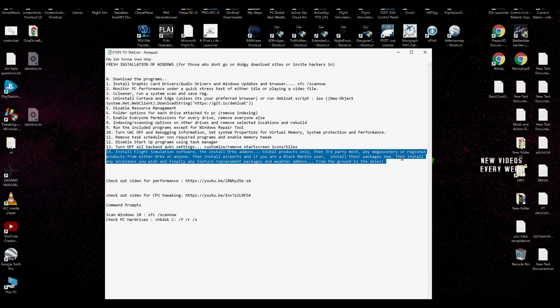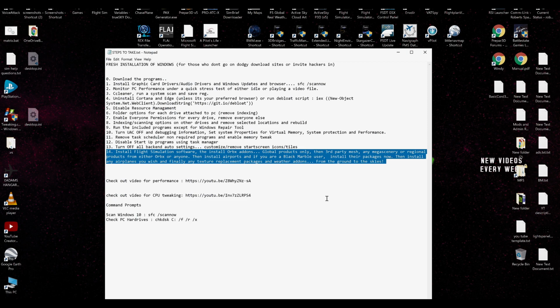Basically, install your flight simulator to wherever you prefer to keep it. I keep mine on the C drive because I have an SSD. There's no performance gain to having it on another drive if you've got an SSD. If you've got an HDD, it is preferred to put it on a separate drive. It will help with loading times and performance. Install your basic flight simulation software, run it, load into a flight, and shut it down. Now you've fully installed that flight simulator.